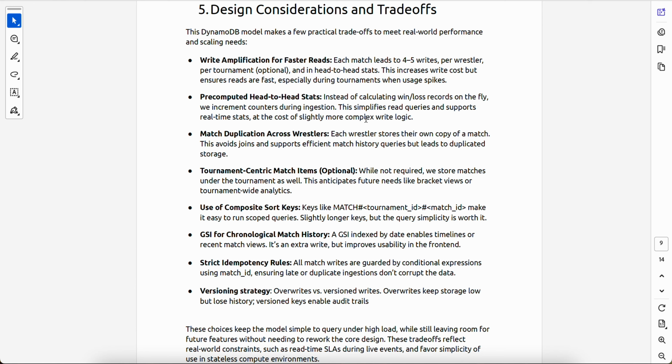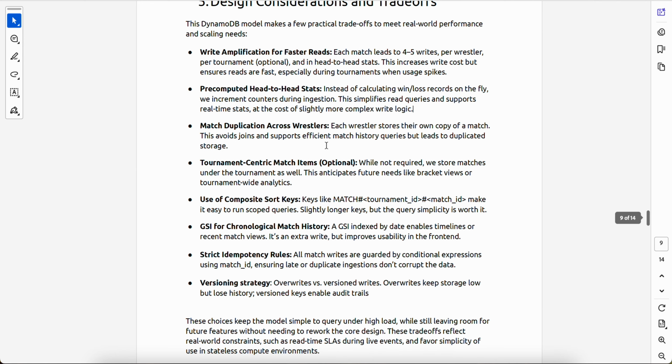So our system should be able to work through the updates pretty well. The other piece is that it's pretty heavily write heavy in terms of the load on the system itself. We are also doing the pre-computed head-to-head stats, so we're just incrementing that win-loss record item for every one of these matches that are getting played. So we just need to make sure that we are keeping consistency in that data, and that will be a little bit more of an overhead, but it allows you to have much cleaner data in the end.